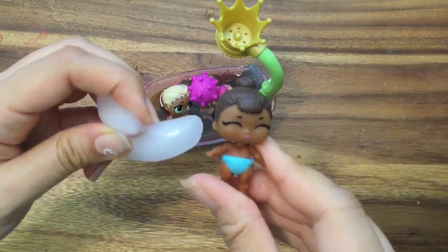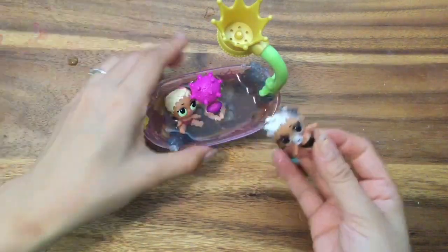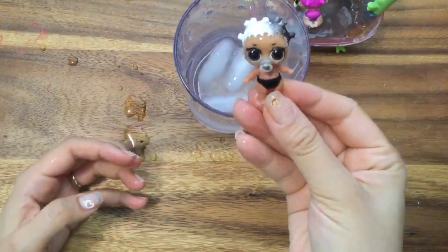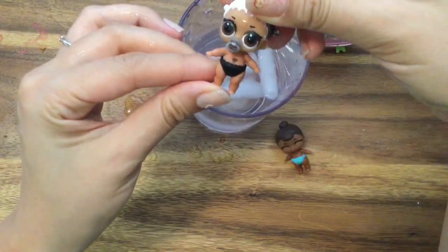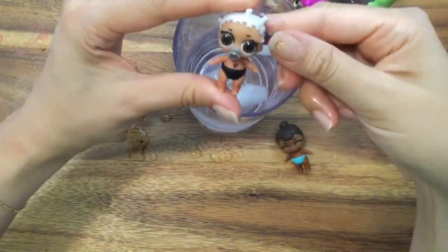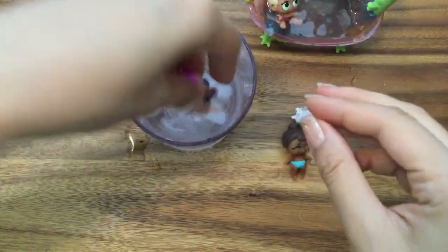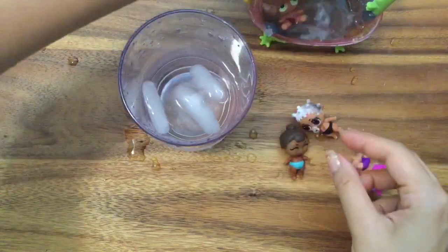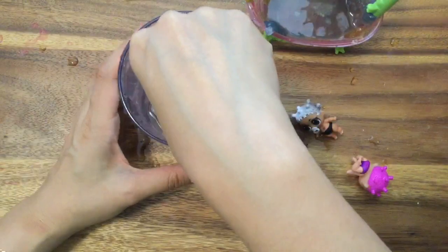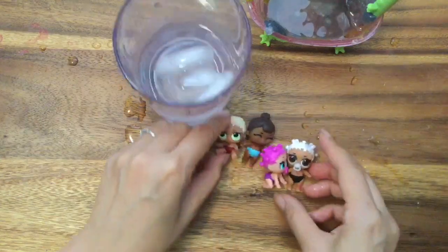Let's look at this one because I've actually never seen this one — oh, her hair turned black and her pacifier turned black! She has a black tattoo heart on her. This one was more exciting! I just opened it recently and never got a chance to play with her. The Series 1 ones — the pacifier turns dark and the diaper has a little star on the butt that turns dark, but the hair doesn't do anything. This one's diaper changed and her hair changed — it turned pink. That's all our babies and big sisters.